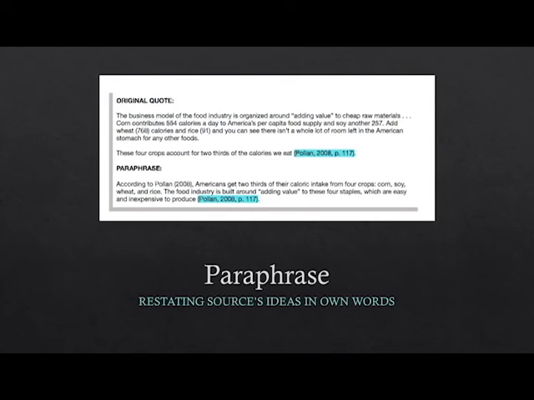So in that case, what we would do is paraphrase. And you'll often find in speeches that your quotes are going to be awkward if you put them in exactly and quote the material exactly. So you need to paraphrase the quote. You just make sure you still give credit to the individual that you're quoting the information from. So basically paraphrasing is you're repeating the source's ideas, but you're doing it in your own words. But you do need to make sure that you cite it and do a verbal citation.